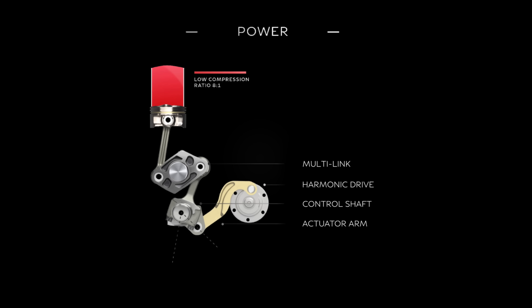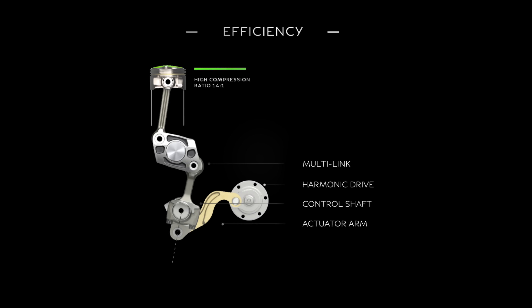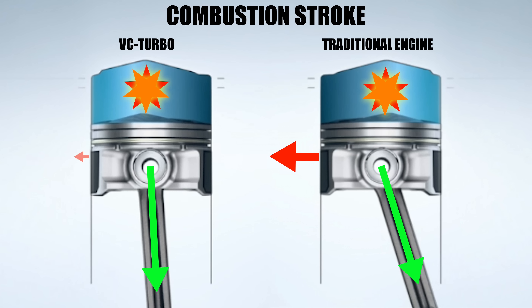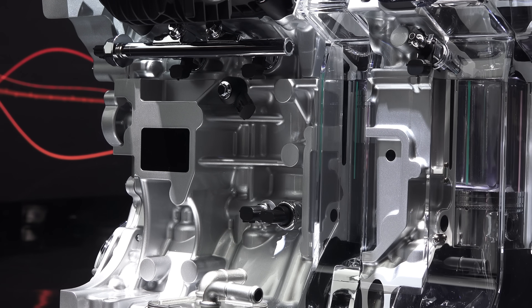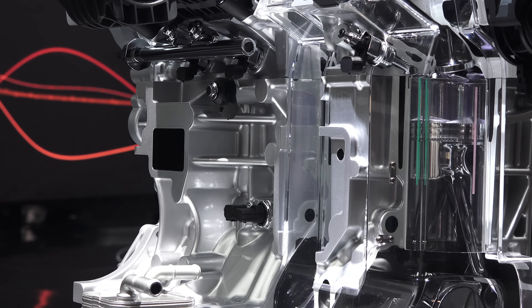Another unique characteristic of this crankshaft linkage is that it nearly eliminates side forces from the piston on the cylinder walls. In a typical engine, a piston will have a large opposing side force on the cylinder wall as it also pushes downward rotating the crankshaft, because the connecting rod is at a significant angle when rotating the crankshaft. This engine, however, maintains a nearly vertical connecting rod for the combustion stroke as the piston moves downward, which eliminates the side force from combustion against the cylinder wall. With less force against the cylinder wall there's less friction, and as the force is all in the desired direction, this is more efficient.